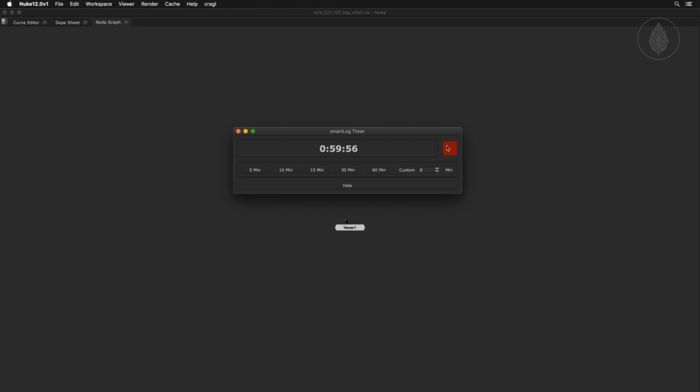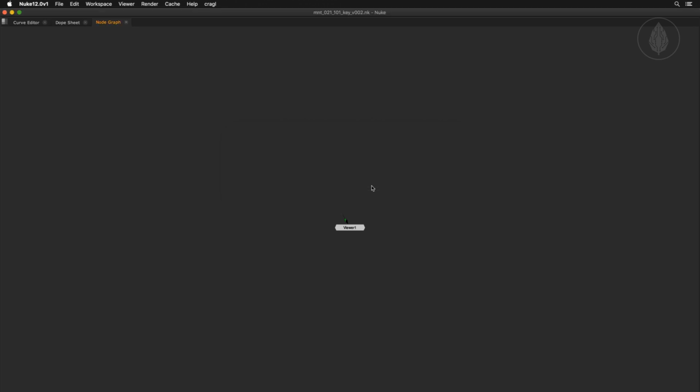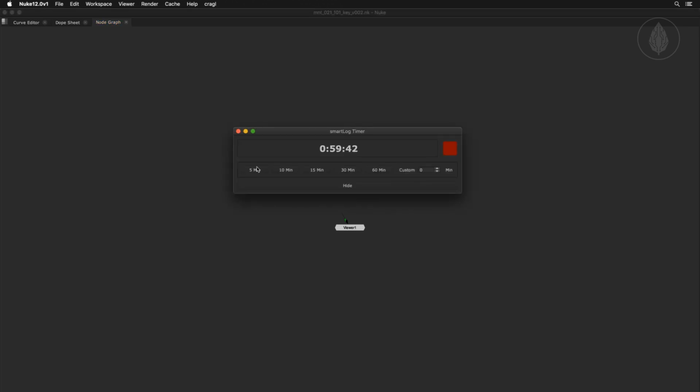You can hide the window by clicking the hide button or X button or simply clicking escape. The timer will keep running in the background even after the window has been hidden. You can always bring it back and add additional time to it or simply stop it if needed.